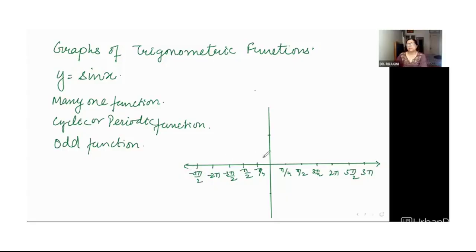What is the domain? See, this is the x-axis I have taken. The whole x-axis, we can go to extreme left, that is to minus infinity, and to extreme right, that is to plus infinity. That means the domain of the function is R. R means the whole number line from minus infinity to infinity, you can take the values of x. Domain is the values of x. Range is the values of y, right? Domain of sin x is R. You can go as negative as you can, go as positive as you can.